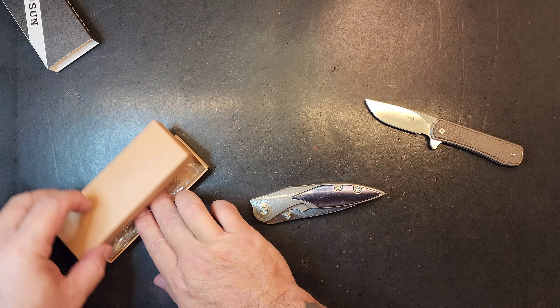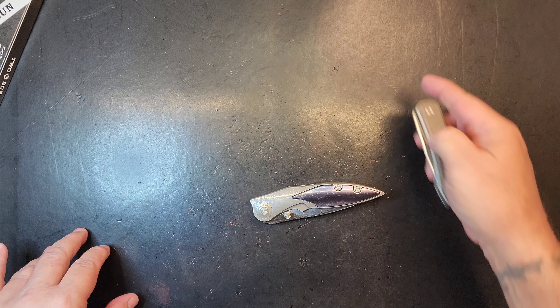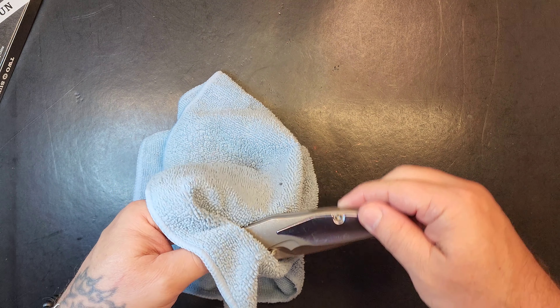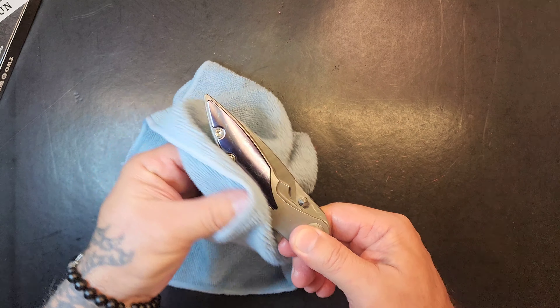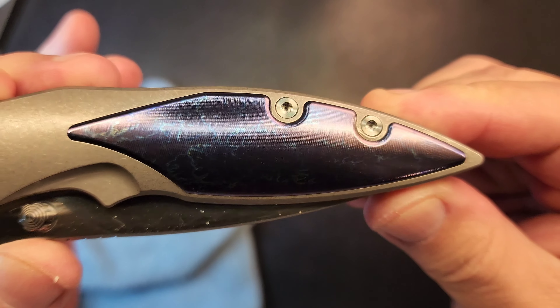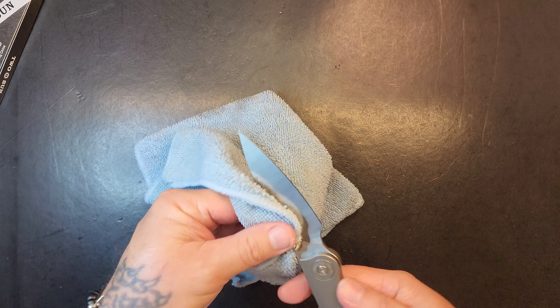I'm going to go ahead and get the packaging out of the way right away. Wow, look at this beauty! I'm used to holding and wiping with my towel and it's kind of odd, but I'm going to bump my way through it. You all didn't watch my videos because of my dexterity in my left hand, right? Look at this man — the milling in this titanium that's been anodized. Very cool.